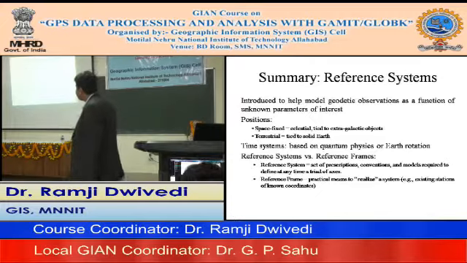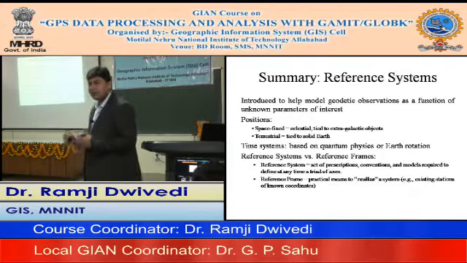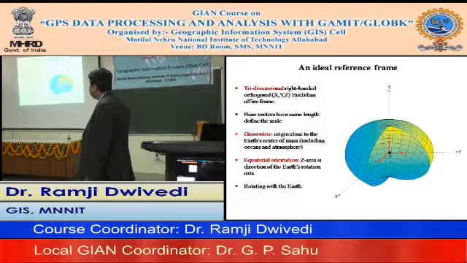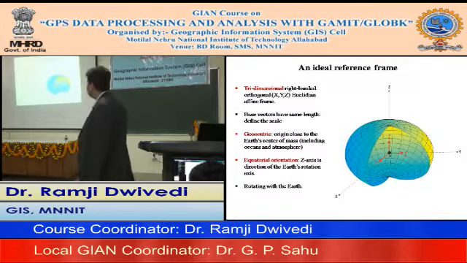So terrestrial reference system and terrestrial reference frame, both are nothing but we can realize from one to other. And this is the ideal reference frame, which should be like this, which is very easy to understand because of your imagination, that it should be geocentric in nature. The z-axis is the direction of Earth rotation.